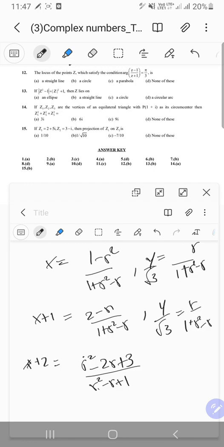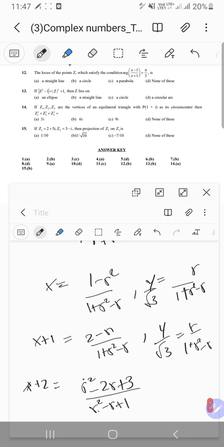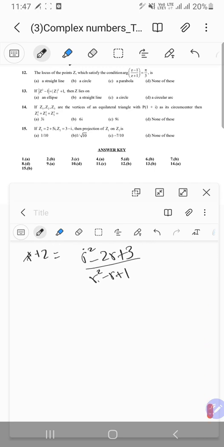Still, it's just too much of a stretch to do it like this, because there should be some other way to do this, right? The argument of z minus 1 upon z plus 1. Huh. Well, so that argument is this guy. What that means is that if we just multiply by negative 1, which is like e to the i pi, we will just be rotating by 180 degrees. But good thing we are doing this for both of them, which means this is the same thing as the argument of 1 minus z upon minus 1 minus z equal to pi by 3.